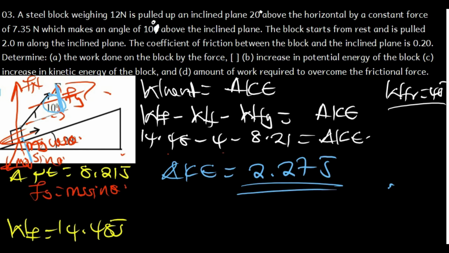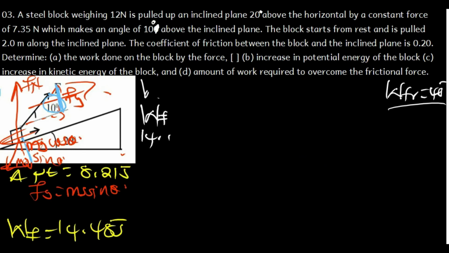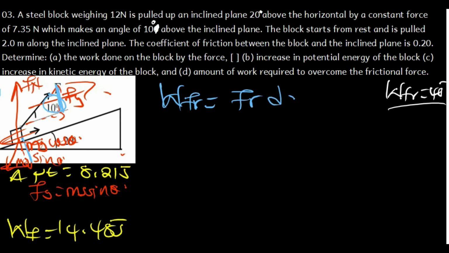Okay. Now another question is saying we have to determine the amount of work required to overcome the friction. Here we have already found, if you can check, the work done by the friction. That's what they're asking about. Okay, so the work done by the friction force, we have already found, is 4 joules. So you can even see here the work done by the friction force we have already found. It is the friction force times the distance. So this was our work done by the friction force, if you remember very well. Okay, so we can just go through it again.